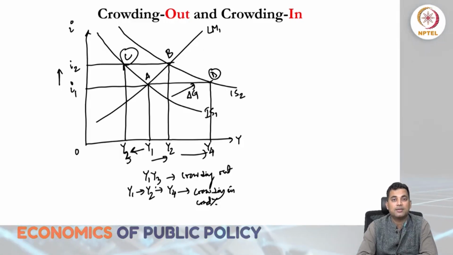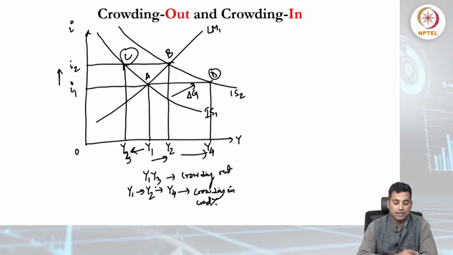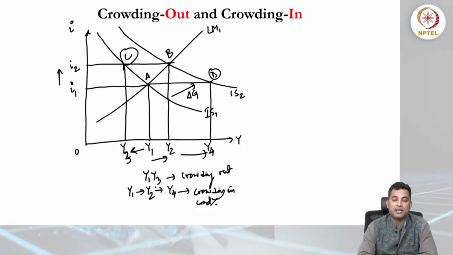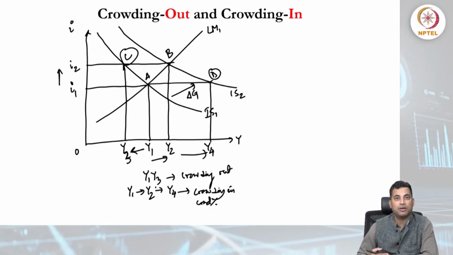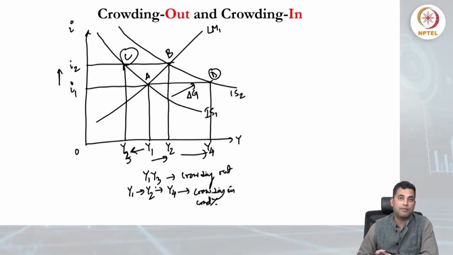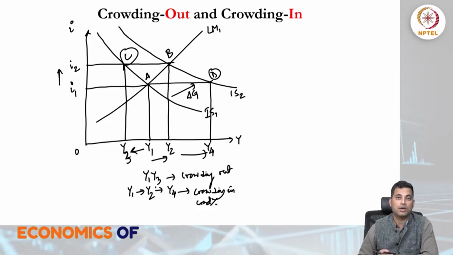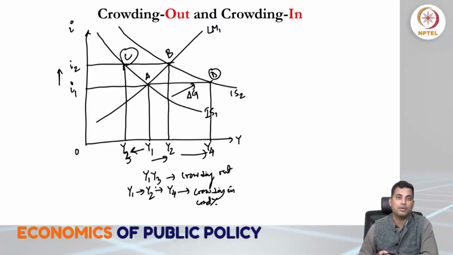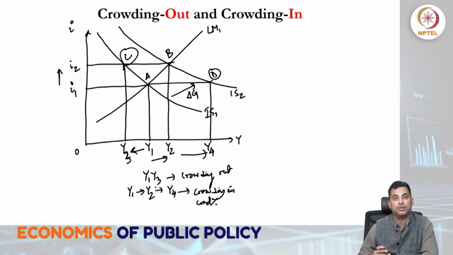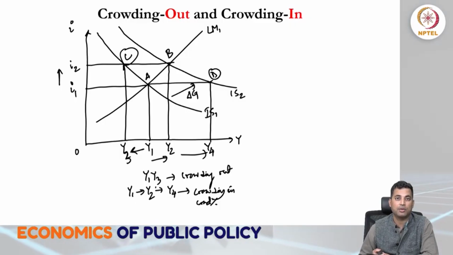When the economy is very weak and government wants to encourage more and more investors, then definitely rate of interest has to be fixed at a very low rate, which is OI1, and then we can see that by lowering the rate of interest, total output will be increased. If the economy is strong, and the government wants to play as a single monopoly, then to move private players out of the market, a simple way is to make the rate of interest go up for borrowing, so that private investors or the producers will be out.